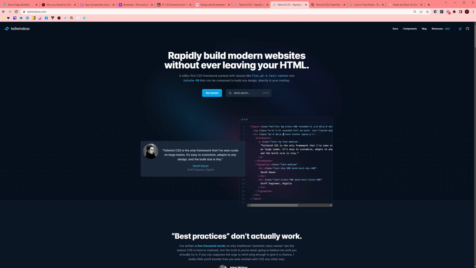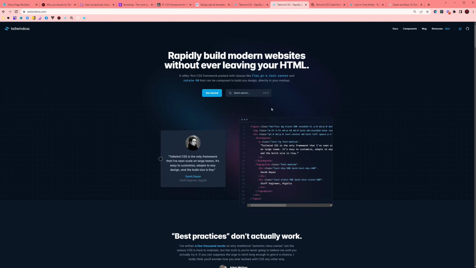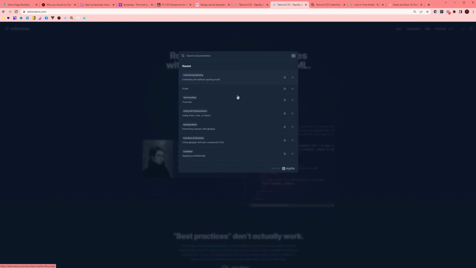The last two reasons are the expandability and the future of Tailwind. On the expandability side, they make it really, really easy to add additional features and functions within the framework in a very similar fashion to the way WordPress allows you to bring in different plugins. They actually call them both the same thing.